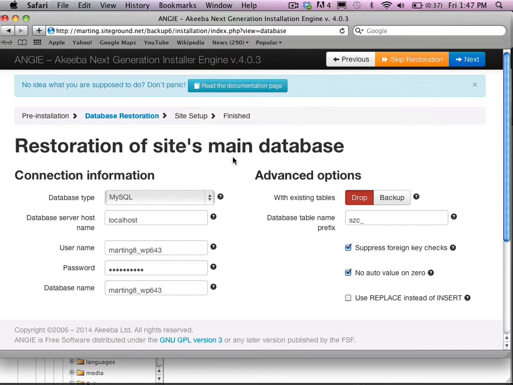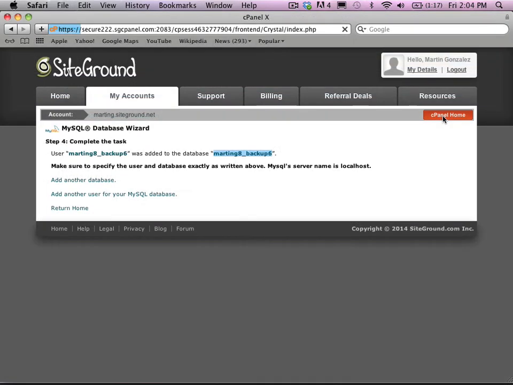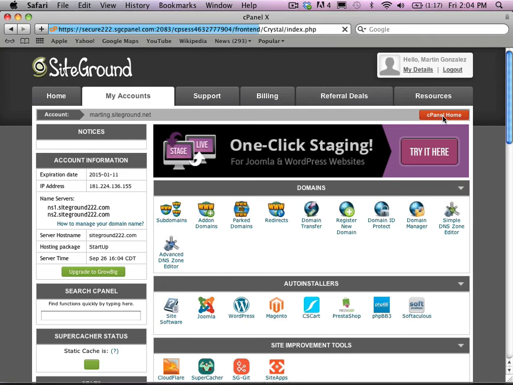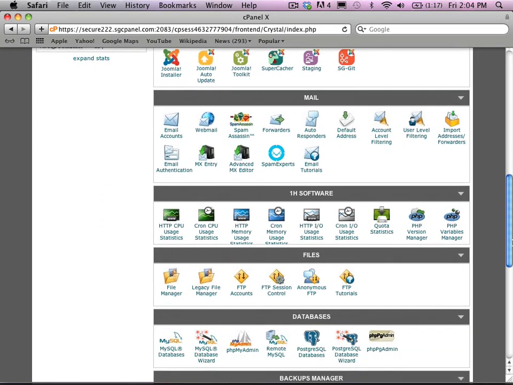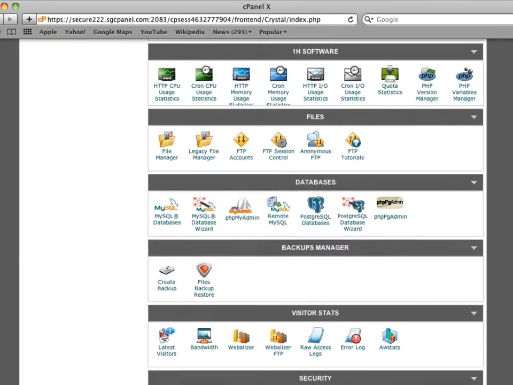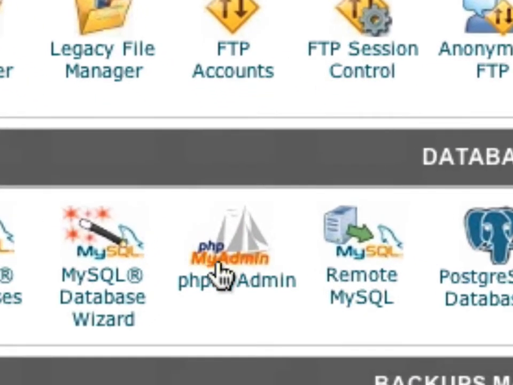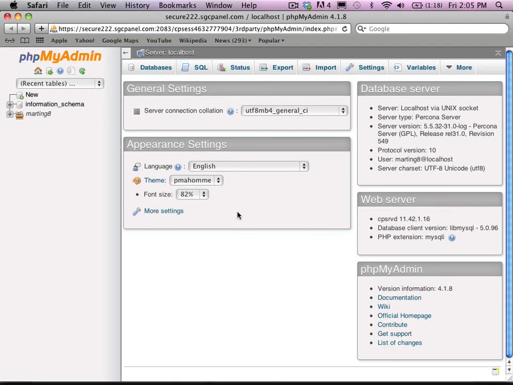Now, if your host doesn't have a database wizard, or if you're trying to restore a site on a local Bitnami server, you'll need to use a program called PHPMyAdmin to create your databases. So go back to CPanel Home, and in your CPanel, look for a program called PHPMyAdmin. That's going to be in the Databases section of the CPanel. It looks like this. Double-click on that to open it. Usually, this will ask you for another password. In this case, I've already logged in, so it didn't.